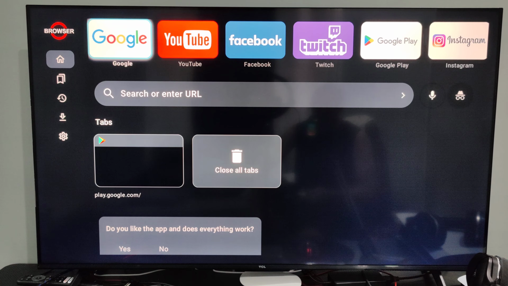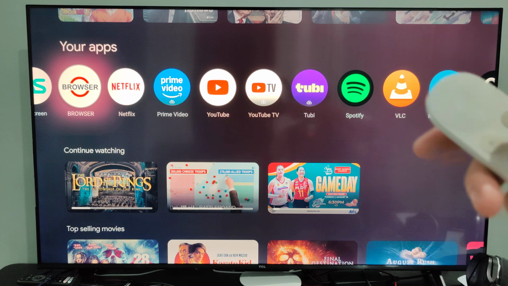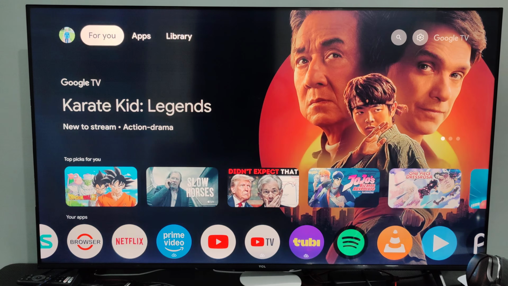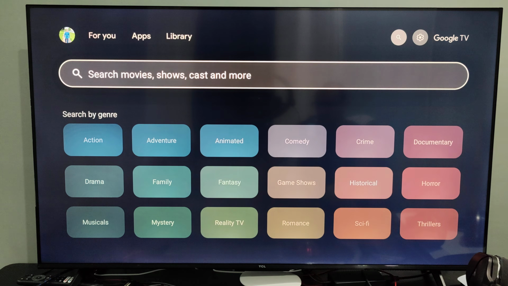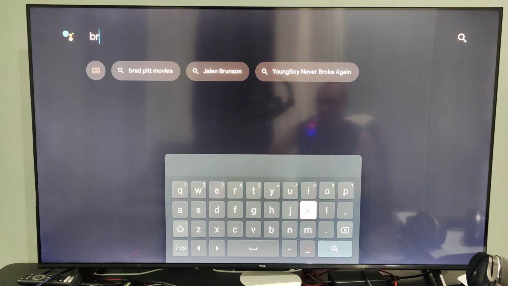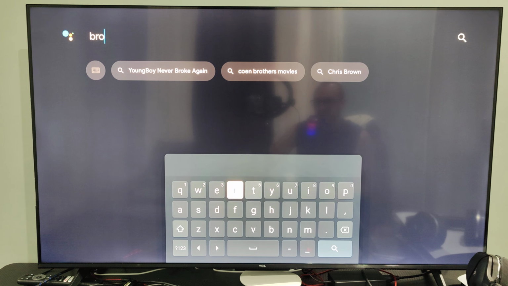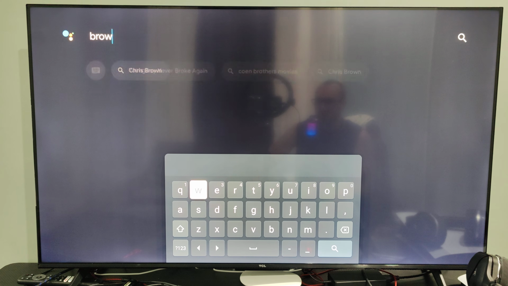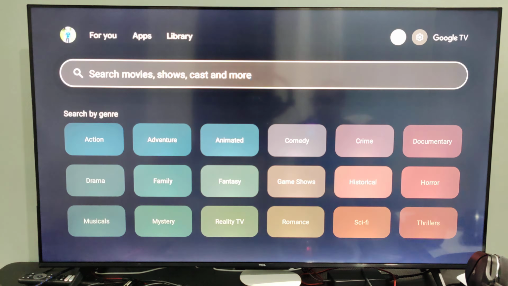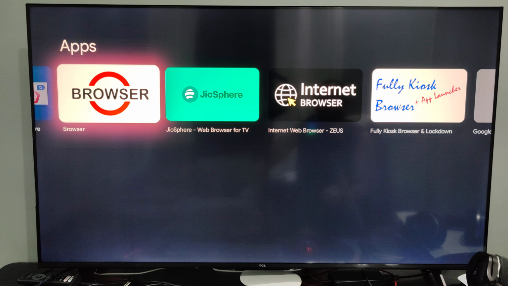So all you have to do is go back to the home screen, or you can hold down the voice remote and just type in or say browser. So let's go up to the top and then go to search and then select this and type in browser, B-R-O, and it might pop up for you. If it doesn't, just type the entire thing in. So here we go. And you're looking for this symbol where it says browser, right here with the circle around it.